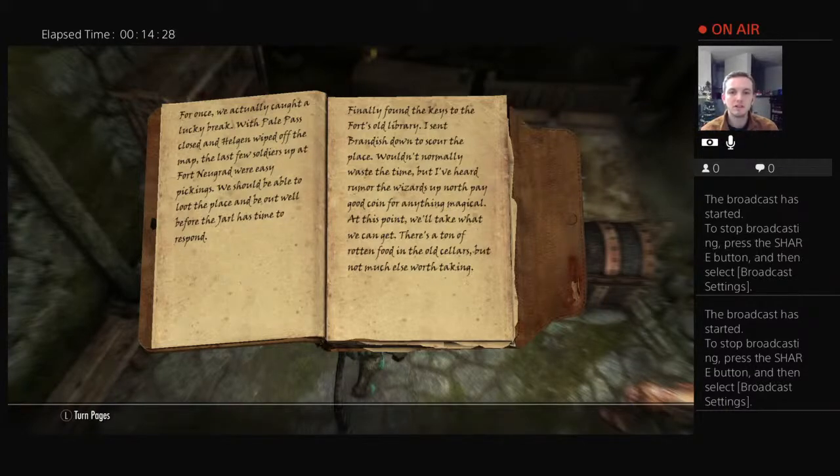Finally found the keys to the fort's old library. I sent Brandish down to scour the place. Wouldn't normally waste the time, but I've heard rumored the wizards up north pay good coin for anything magical. At this point, we'll take what we can get. There's a ton of rotten food in the old cellars, but not much else worth taking.